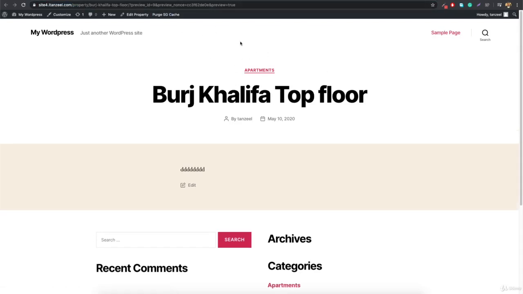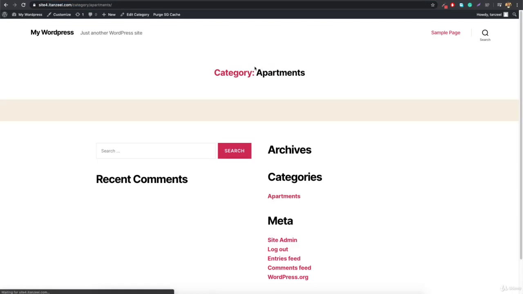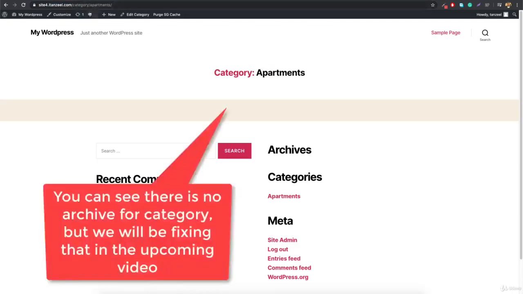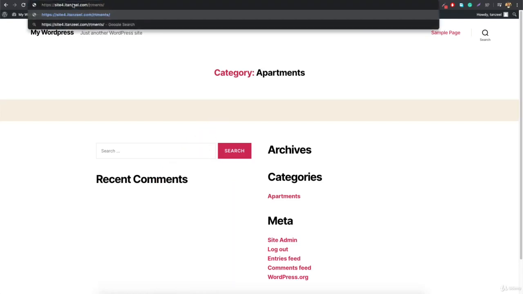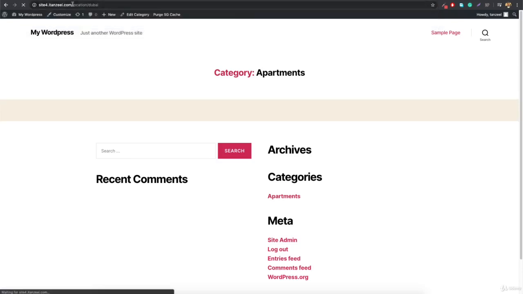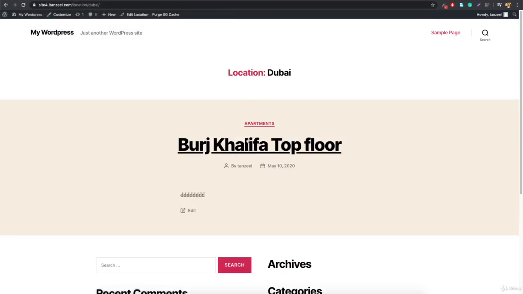This is basically done. So even if you go to the apartments page, it's going to be in the category apartments, and it's like that. And same like this, you can even go to the locations right here. You can go to the locations, and you can set this to Dubai, and when you view that particular location, it's going to be under that as well. So it's basically under Dubai right here coming. So this is right here perfectly working.